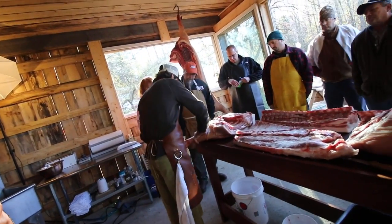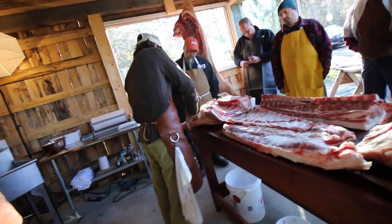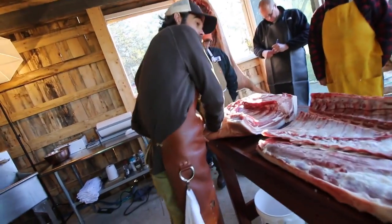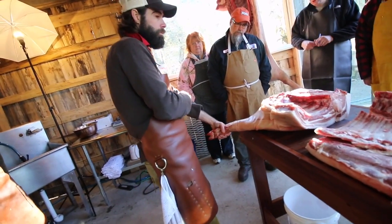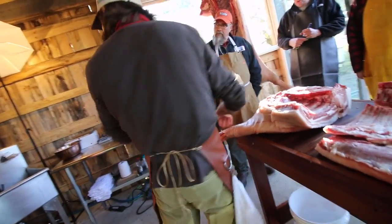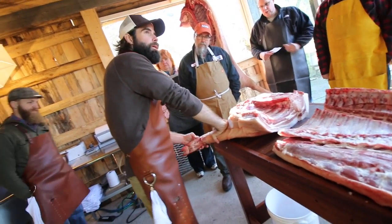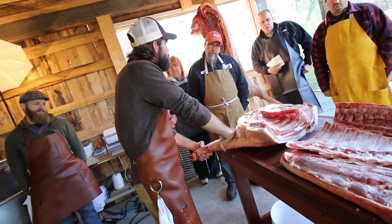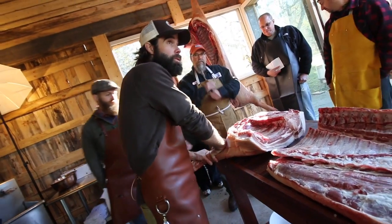There are many different uses for a trotter and a hock. Today, this trotter that I'm about to cut off is going to go in that pot. We can fit a trotter or two. Are you guys familiar with collagen? If we talk about collagen, do you know what we're talking about? Yes, maybe. It's maybe good for your skin. It's good for everything.